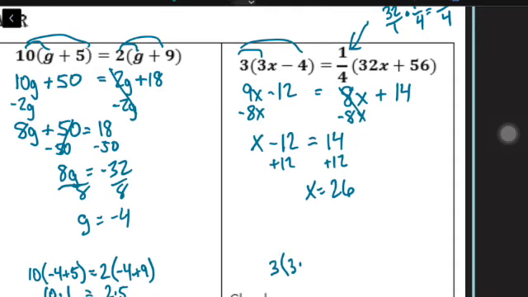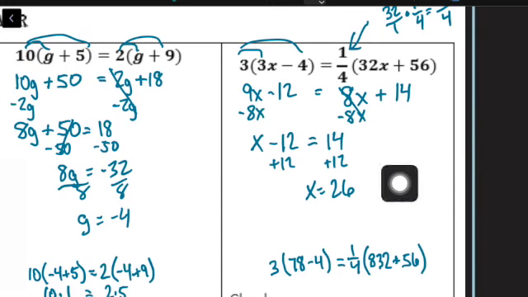And actually, I'm going to do the math right here as we go. So instead of writing down the 3 times the 26, I'm going to go ahead and do 3 times 26, which is 78. And then we have minus 4. Over here, we've got 1/4. We have to do 32 times 26. I'll be honest, I used a calculator, and I got 832 plus the 56. Yeah, use a calculator, guys. I don't expect you to be able to do 32 times 26 in your head.